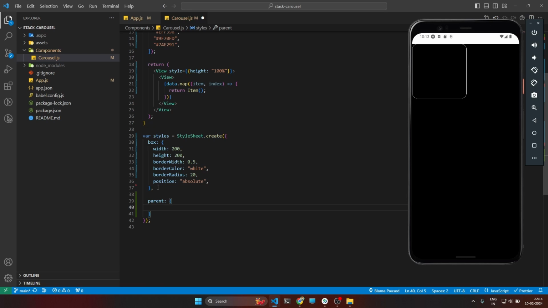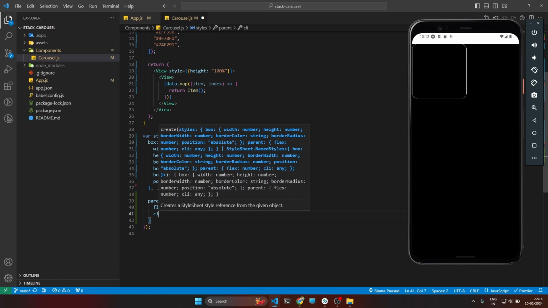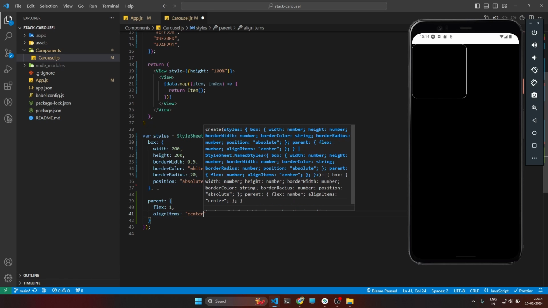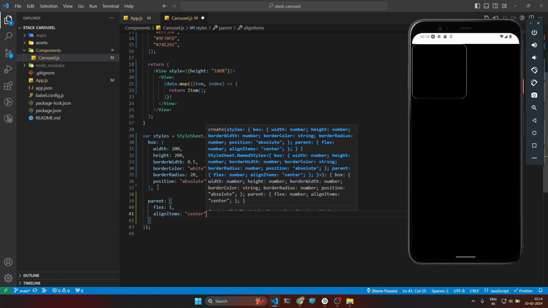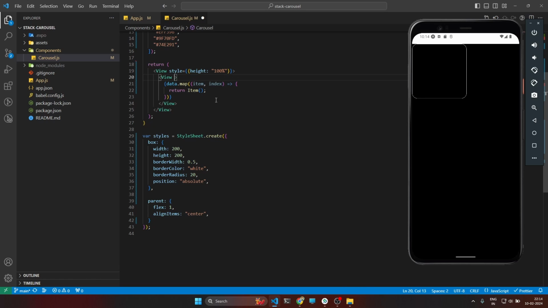Here I'll give a flex of 1, and I'll align items to center, and let's add this style to this view. By the way, I'm just doing it so that it looks better for the video, but you can just place a widget wherever you want, of course. And add styles dot parent, and it gets in center.